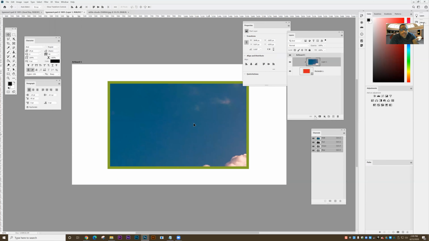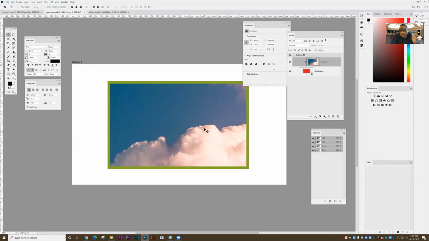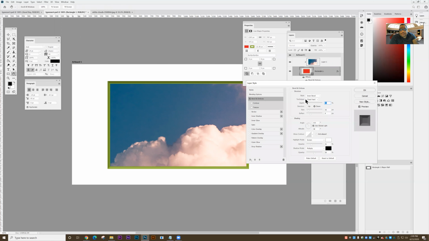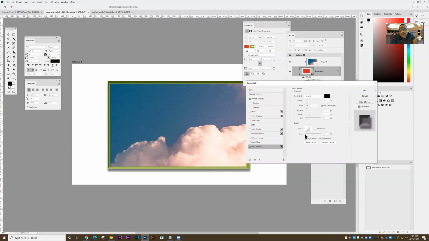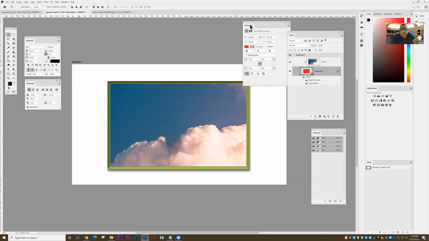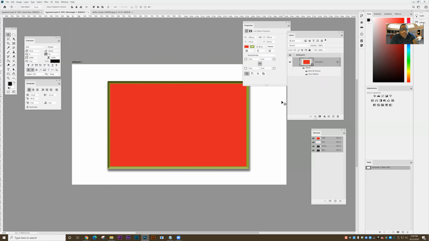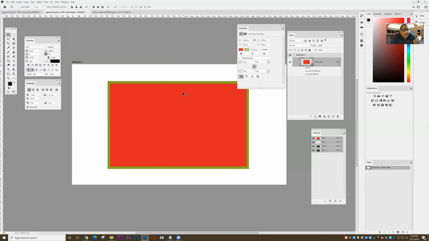So I can do this to create some very interesting borders and portraits for my image. I can go back down to the bottom layer, and I could add a bevel and emboss, right? I could go down and even add a drop shadow. And now I've got this photograph trapped inside of this very beautiful boundary or border. I'm going to throw the picture away, and I'm going to disable the effects. And let's go back to working with the properties of the shape here.